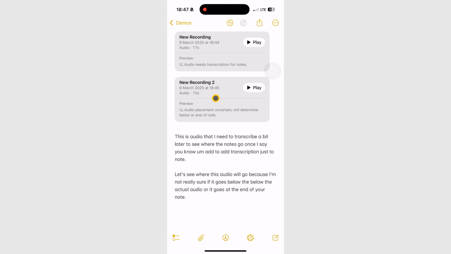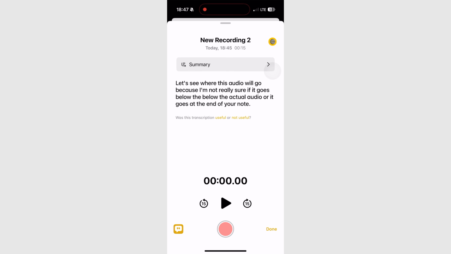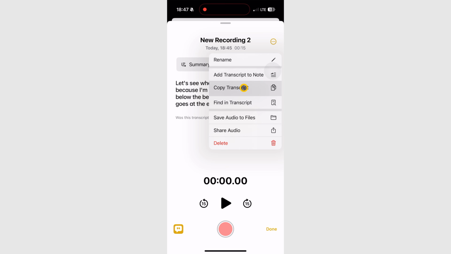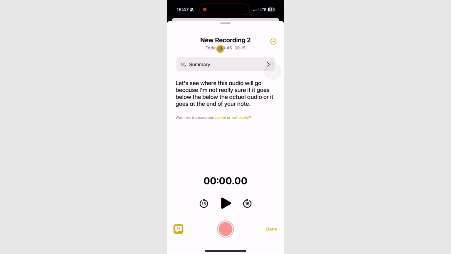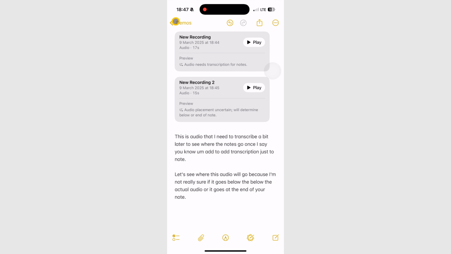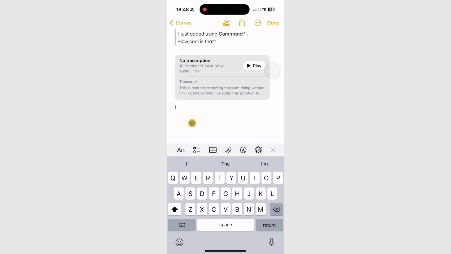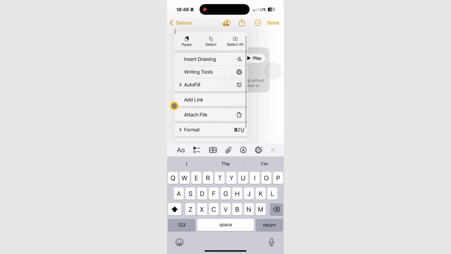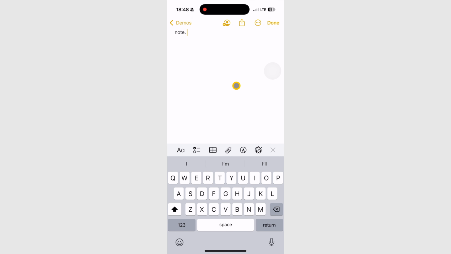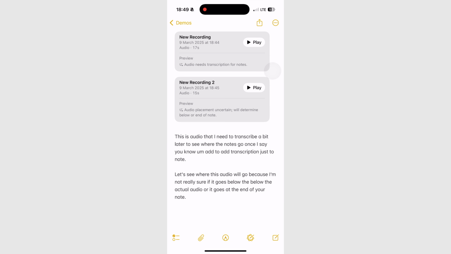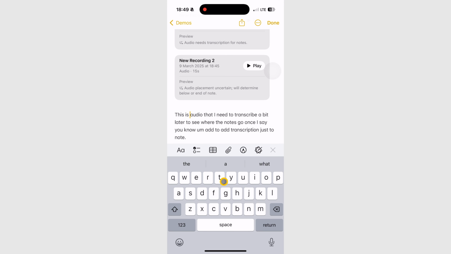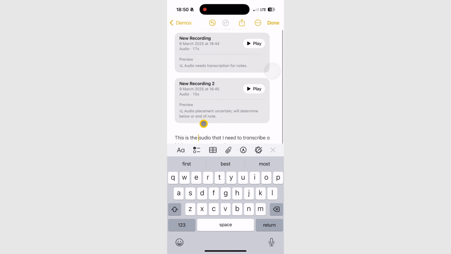You can also copy it to paste it anywhere you want. And once in Apple Notes, you can now edit the text for any errors. You can play the audio to listen to it while you're correcting the mistakes you pick up.